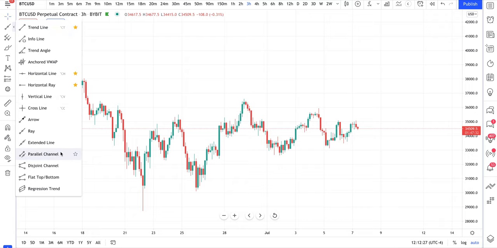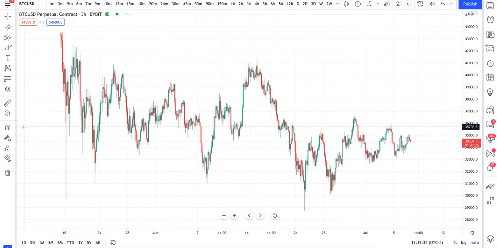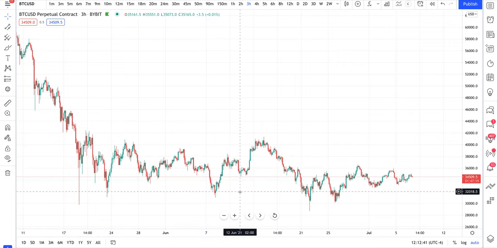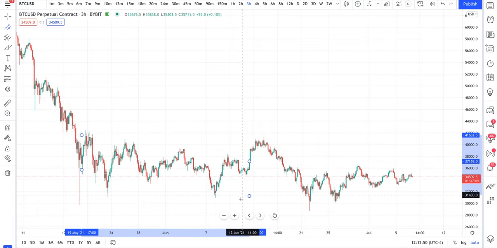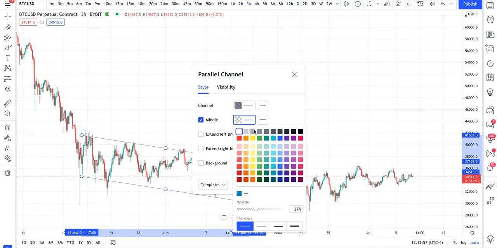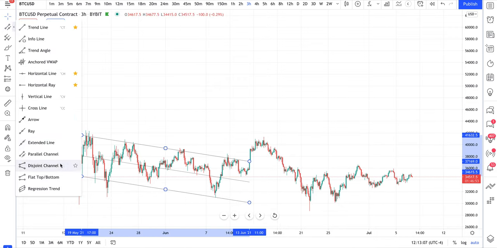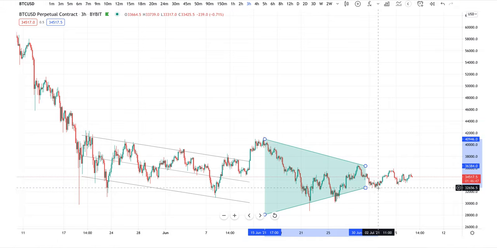And then we've got parallel channels. Parallel channels are if you wanted to say, for example, you see that we've been trading in this channel right here. Hang on, I have to change the color so that we can actually see this thing. Where's my parallel channel? Here it is. Usually I use a dark layout. So, you know, this is obviously a parallel channel right here. You could say, okay, this is the high of the channel, low of the channel, the midpoint. These are your tools here. A disjointed channel. Let's say that, you know, different things like that.